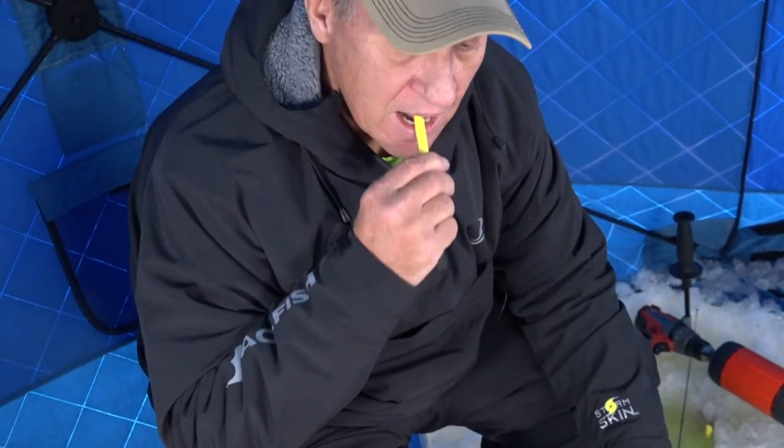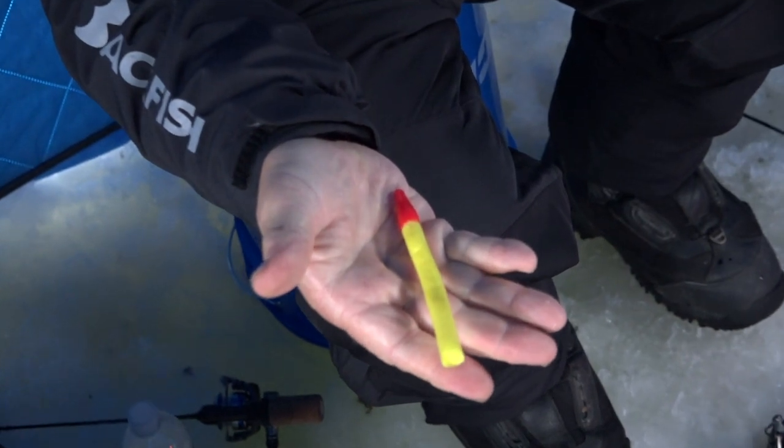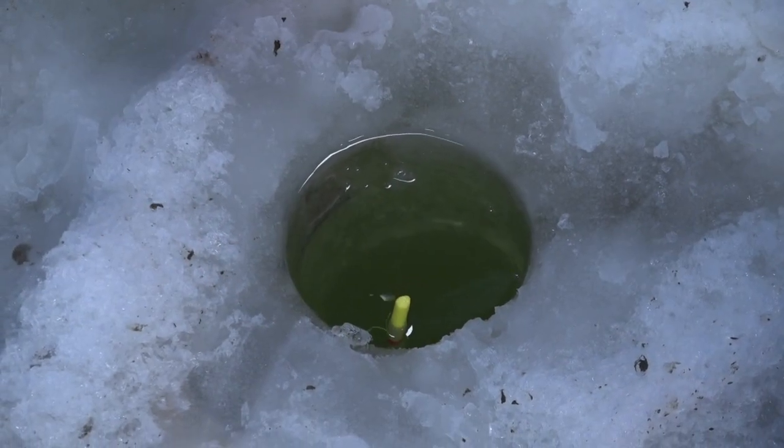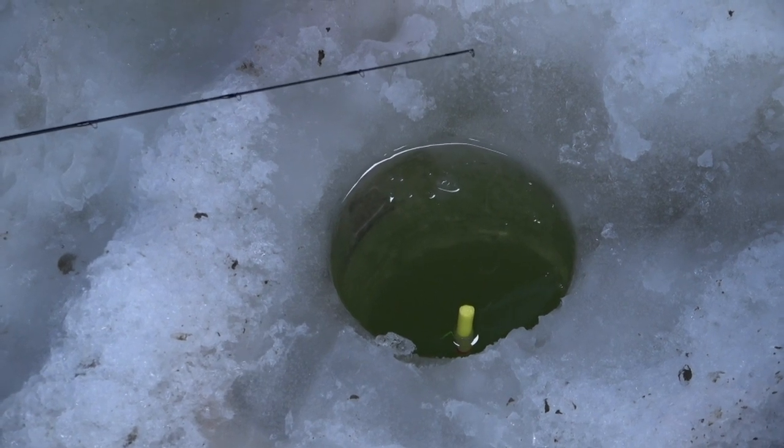The do-nothing rig, just a minnow on a plain hook under a bobber. In addition to lightly hooking the minnow, the Ice Buster bobber is designed so you can actually shorten the bobber. What I like to do is pinch some of the top of the bobber off so that it barely floats. How come? Because a barely floating bobber will slide easily under the water. And when the fish aren't real aggressive, they're a bit spooky like they are today, that light resistance is what it takes to get them to actually commit to that bait.